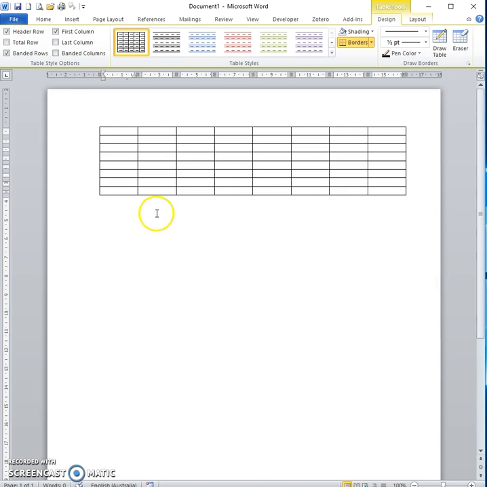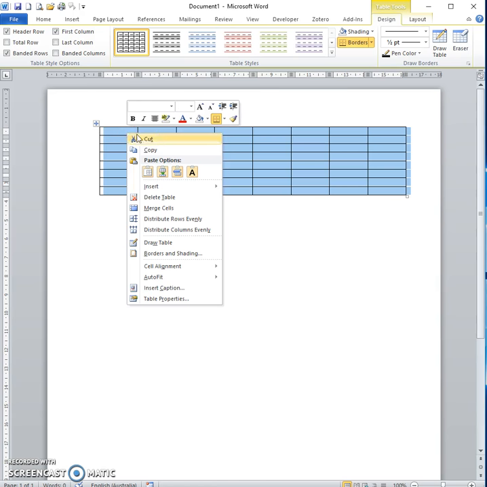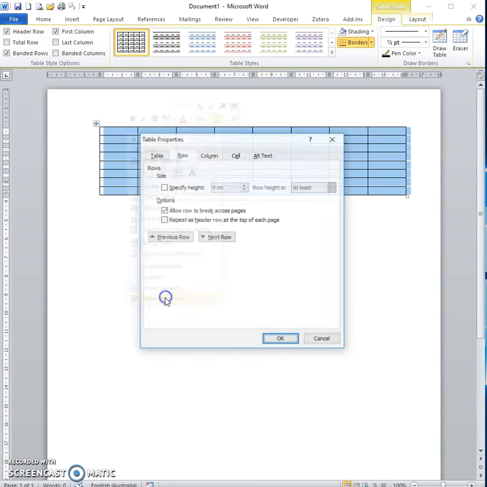And what we then want to do, and this is one of the tricks to help with merging cells or splitting cells, is when we hover our mouse anywhere over our table, you see this little cross appears in the top left-hand corner. Hover the mouse over, then click on that cross. That highlights the entire table. Hover your mouse again over the highlighted area, anywhere, and then right-click your mouse, and then scroll down to Table Properties.